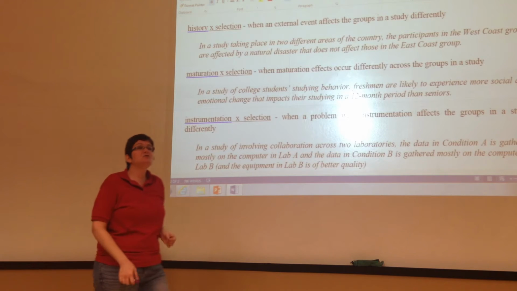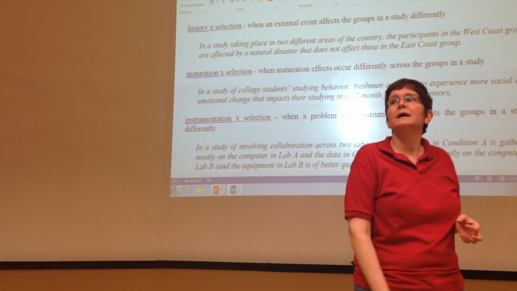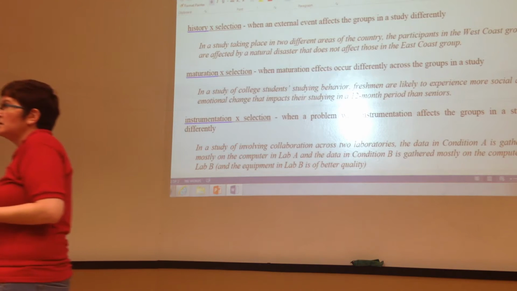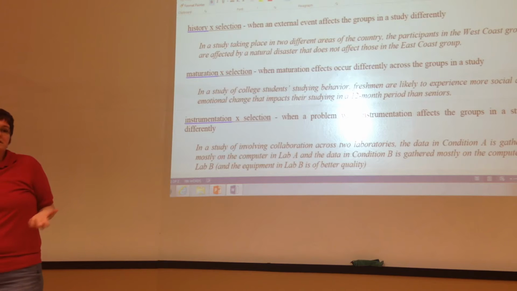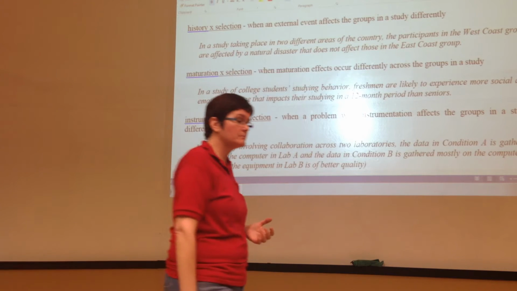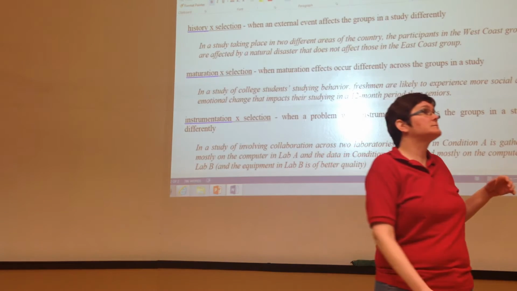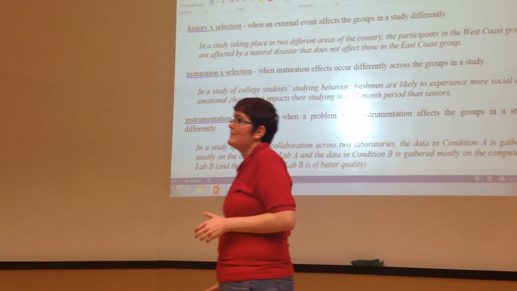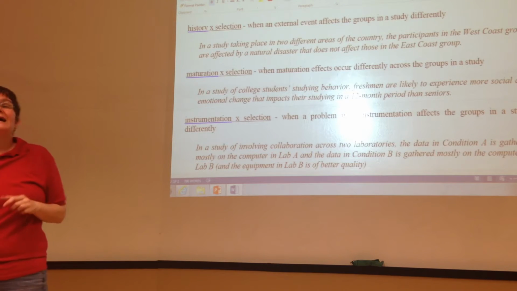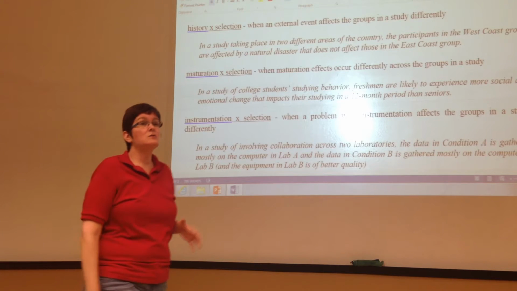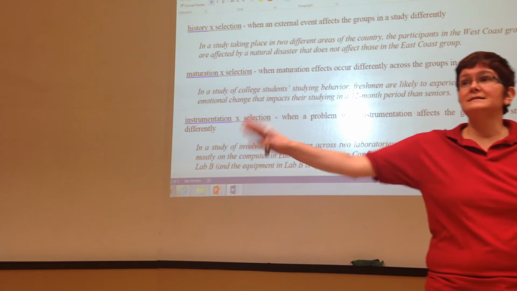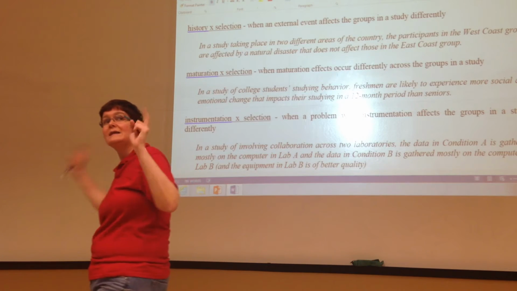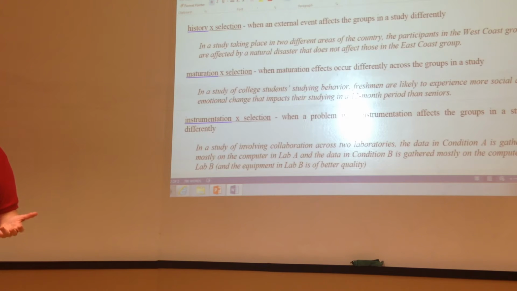Instrumentation by selection has to do with the way data are recorded. And you can imagine, we talked before about how an instrument, like a computer or a video camera or a tape recorder or anything like that, can wear out over time and become less accurate in the way that it does measurement. Well, imagine that you are doing one of those studies on two different coasts, or even just studies across town from each other. Maybe one lab has more resources than another, one lab has a little bit nicer equipment than another. Maybe one lab's stuff breaks down at a faster rate than another, and as a result, the data gathered in one lab are less accurate than data gathered in a second lab. That's an instrumentation by selection effect, and it could potentially result in the researchers observing a significant difference between the data gathered in the two labs. It doesn't have anything to do with their manipulation. It has to do with the quality of their equipment.